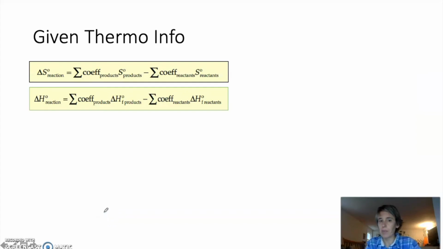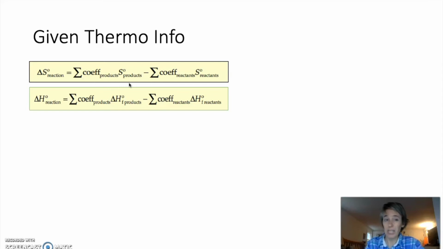So just to recap, there's a lot of equations in thermodynamics, and to recap how they all fit together, I think this slide is really useful. We started out this chapter talking about entropy. In general, for any reaction, if we take the products' entropies, which are defined values that you can look up on tables, and subtract the reactants, that gives us the entropy change of the reaction.